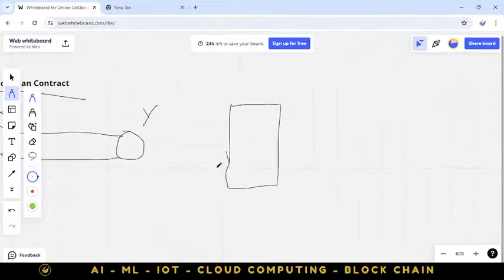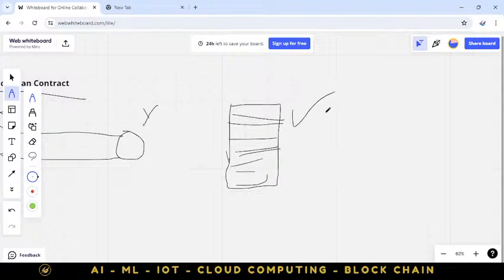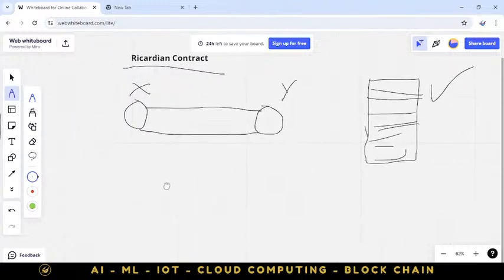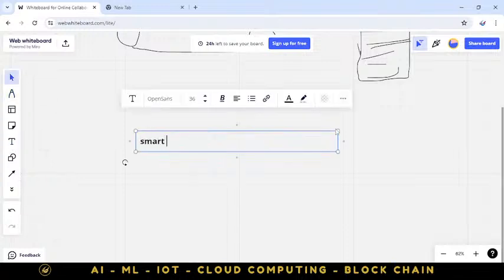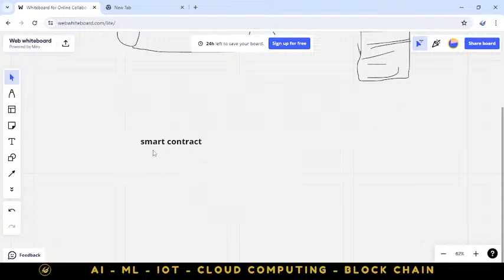If we try to breach even one of the rules or regulations, we will be penalized, or some law will be enforced on us, right? The same thing will go in blockchain also. Okay, that's smart contract.